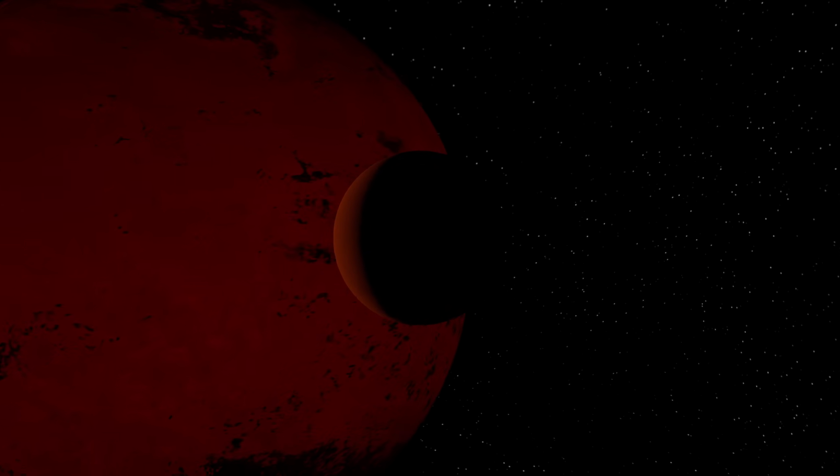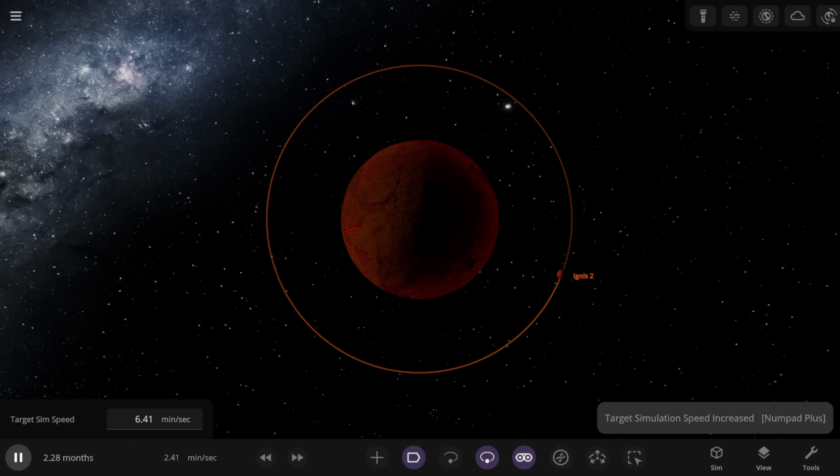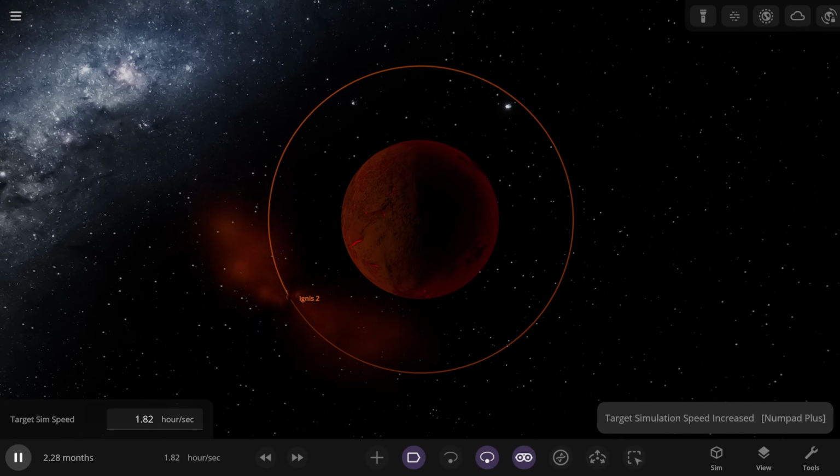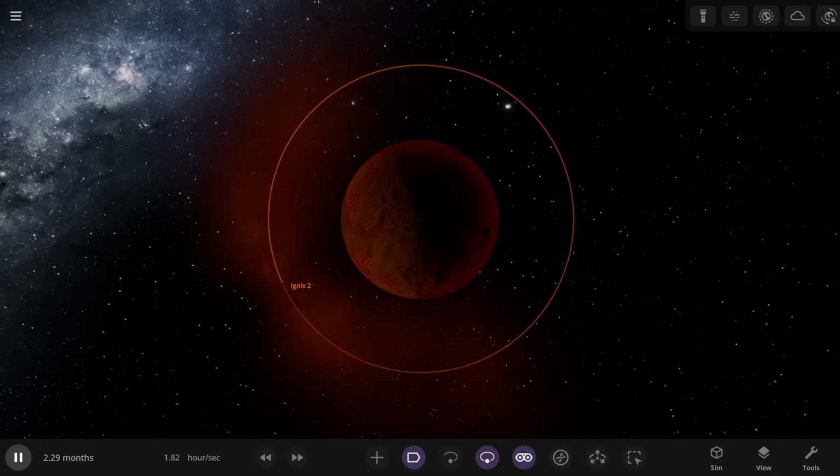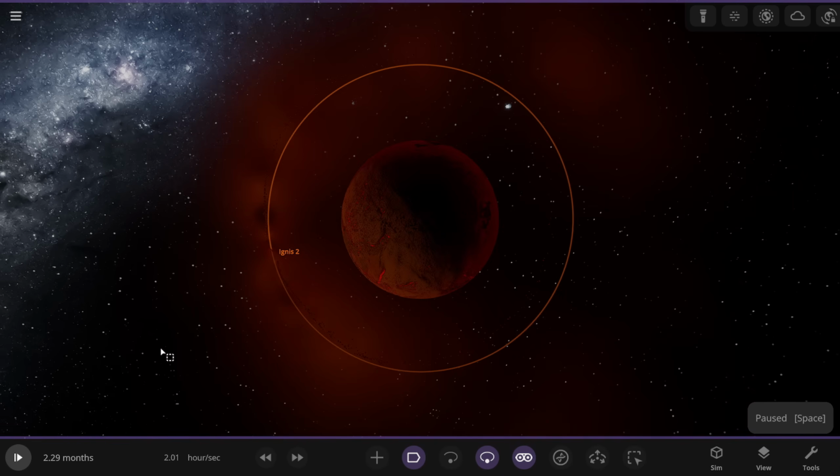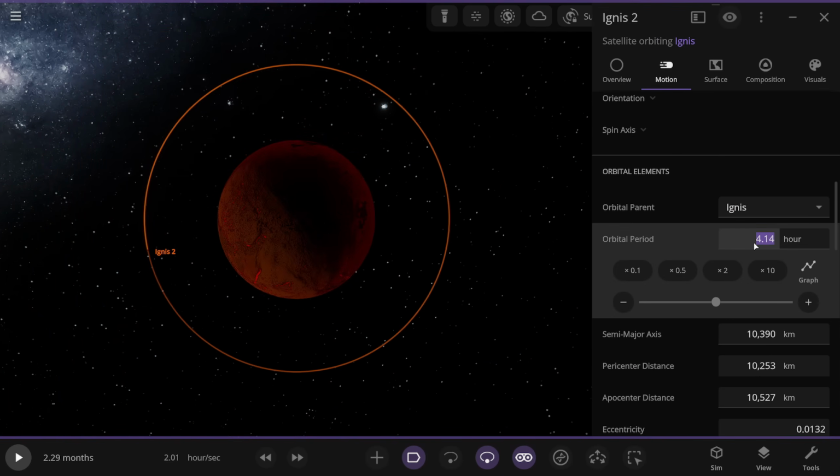This moon is orbiting very close to this planet. I'll speed up time to check the orbit's stability and see if it gets torn apart. It is being torn apart. So I did place it a bit too close after all. Oh well, I'll have to clear all the fragments and move it a bit further from the planet.